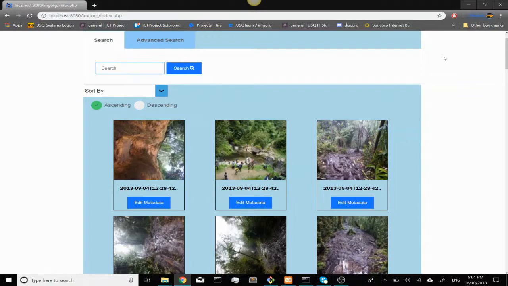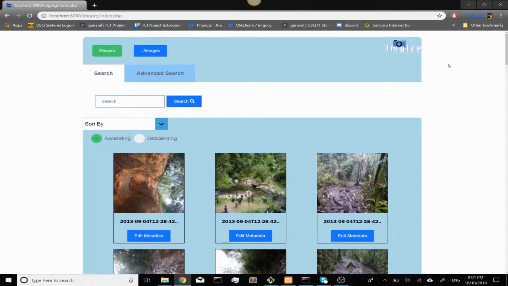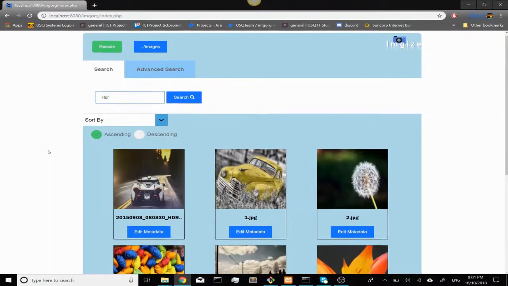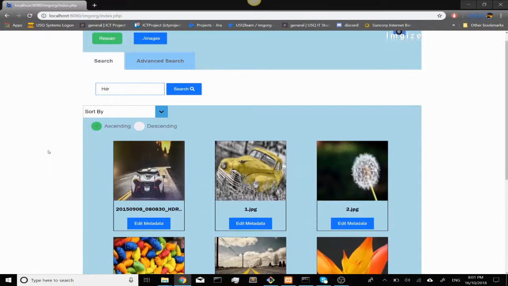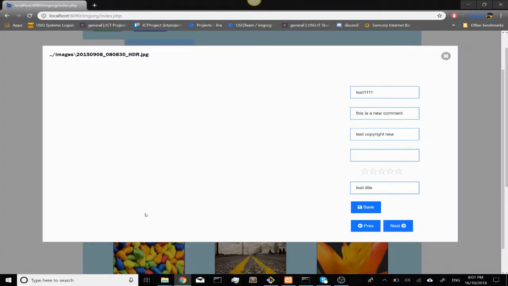Awesome. So I might have uploaded hundreds of files. How can I search through to find a particular photo? Sure. So there are two search options. First of all, we're looking at the standard search. So we enter text in here. This will search all the image fields, full path name as well as all the metadata, for that specific text.